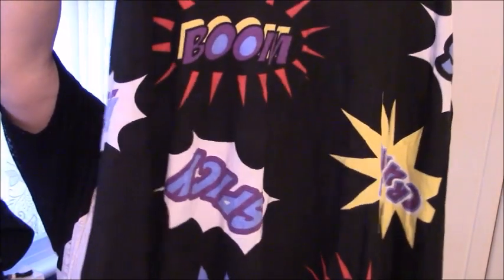Now, this is a size 20. People ask me what size my clothes are, but I tend to just vary. I think it depends on the shop. Honestly, some shops I'm a 16, other shops I'm a 20, some I'm an 18. It is literally different. But I'd had a top like this before in an 18, which should fit okay, but I wanted it a bit more floaty and loose, so I got the next size up, and yes, it fits perfectly. It's really cool. It's got a comic kind of funky design.